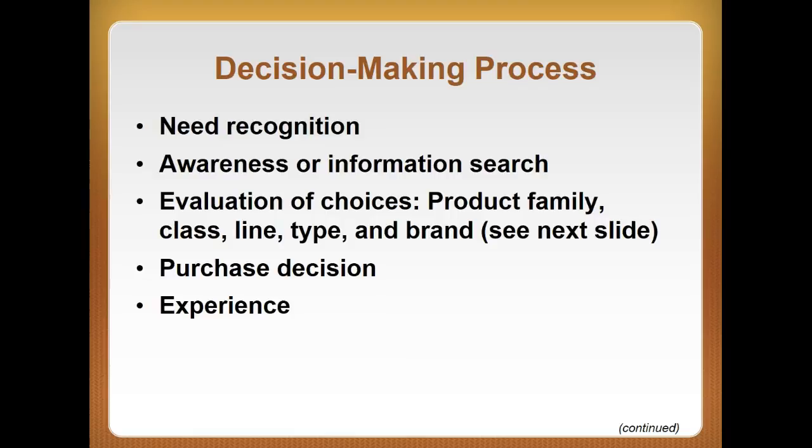The second one is awareness or information search. A consumer may seek information about products that can satisfy this aroused need or motive to belong. Information about distance to the venue, time to travel, and the cleanliness of a venue can be among the first things that individuals look for in the decision-making process. Sports marketers want to understand what consumers want and whether they know about the products, because a huge pitfall for marketers is that consumers are completely unaware of the product involved.